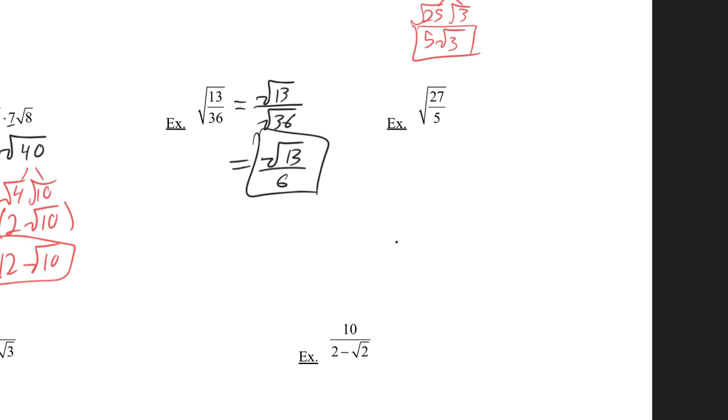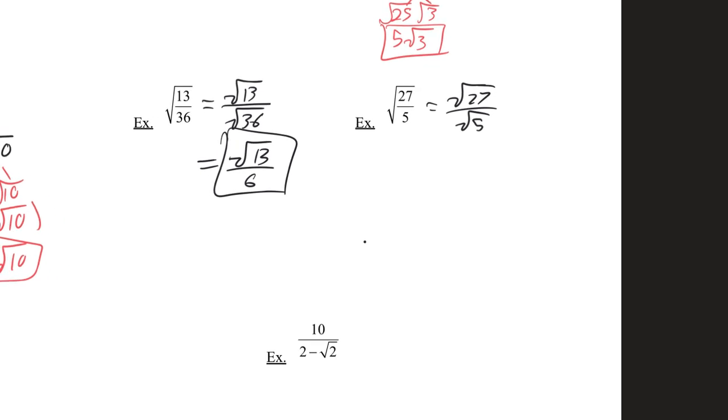And then you have one like the next example. If I try to do the same thing, I have the square root of 27 divided by the square root of 5. The square root of 5 I don't know, so it doesn't simplify by itself. So this is the rationalize a denominator part that it's talking about. I don't want the square root of 5 to stay in the bottom of the fraction. So to rationalize it, I need to get rid of it. And I get rid of it by multiplying by itself. So I can multiply the bottom of this fraction by the square root of 5, because the square root of 5 times square root of 5 is just 5.